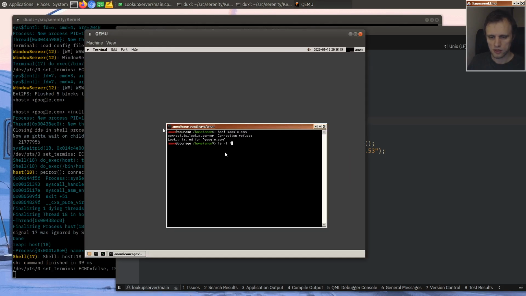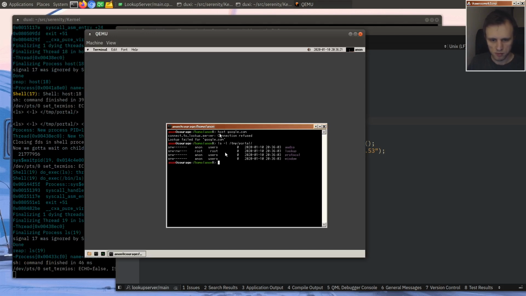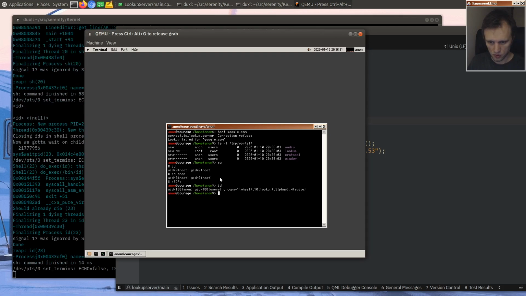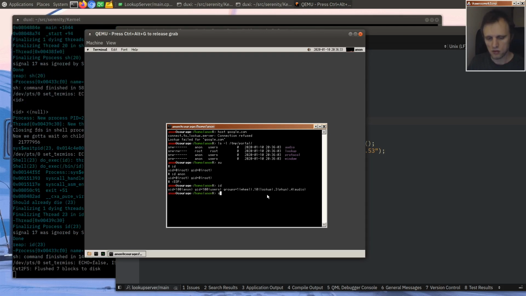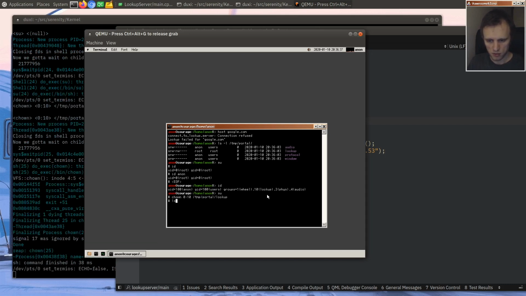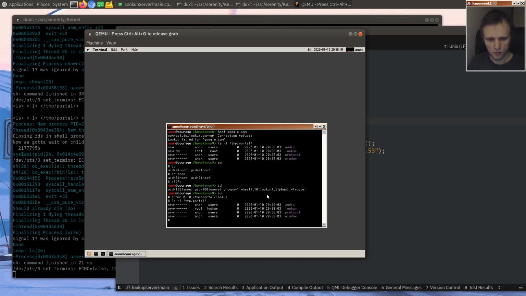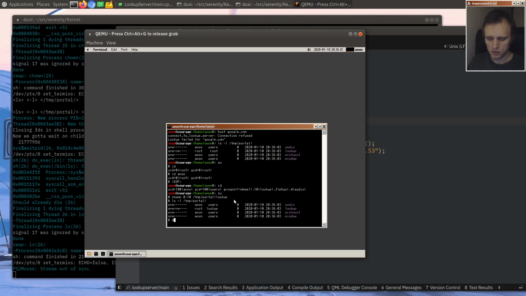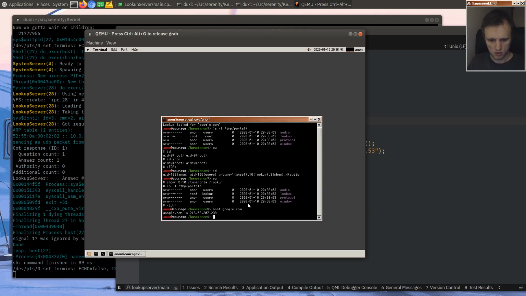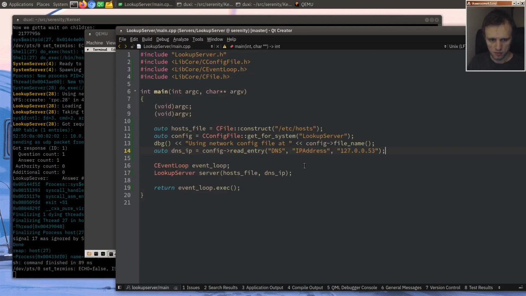Hostschool.com. I can't connect to it now because the lookup portal is now owned by the root group. So we have to chown. We want to make it group 10. So 10 portal lookup. Okay, so now we should be able to connect to it. And that worked. Okay, so we're still good, but we didn't chroot yet.